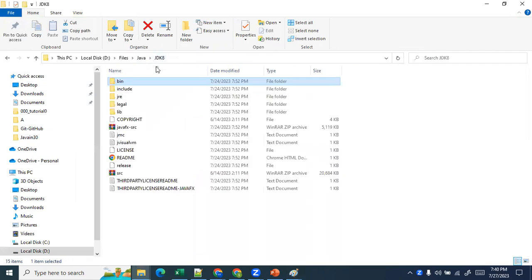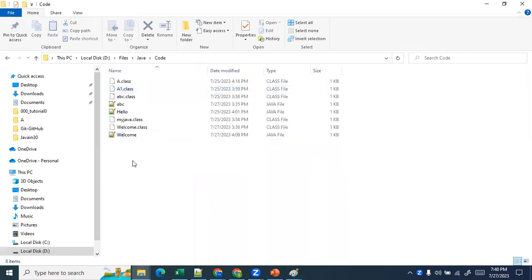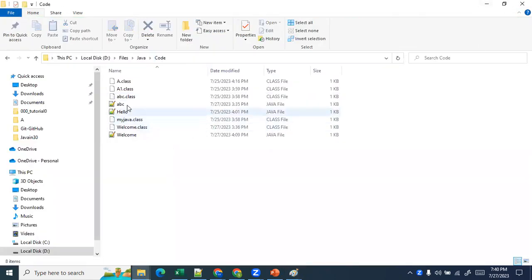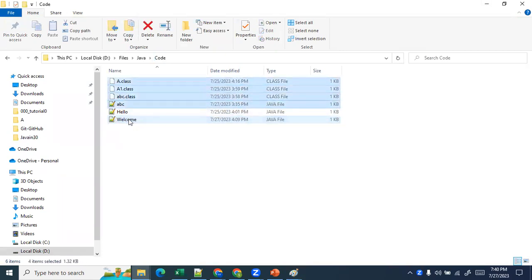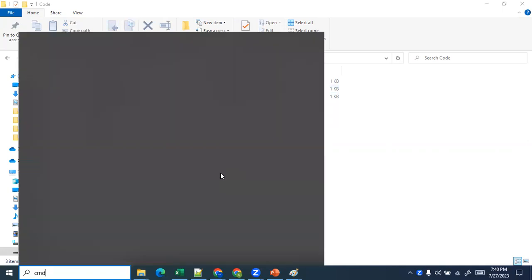Inside Java, there is a code folder, and inside it there is a file called hello.java. Yes, hello.java is present here. Now, let me open command prompt.